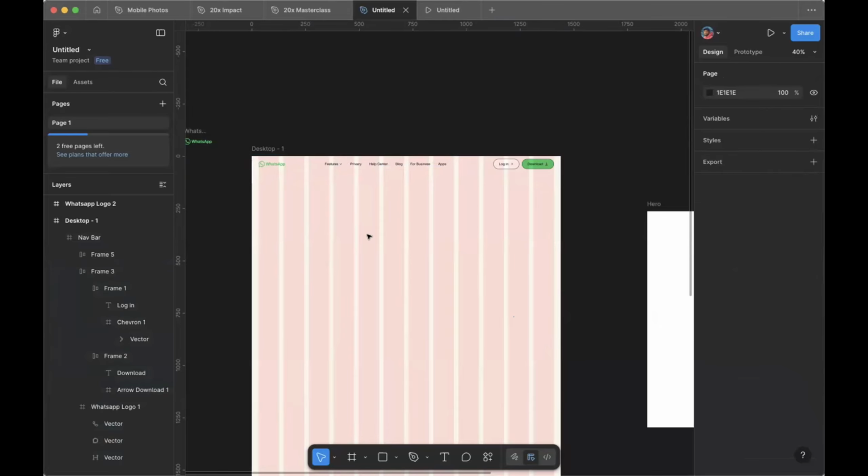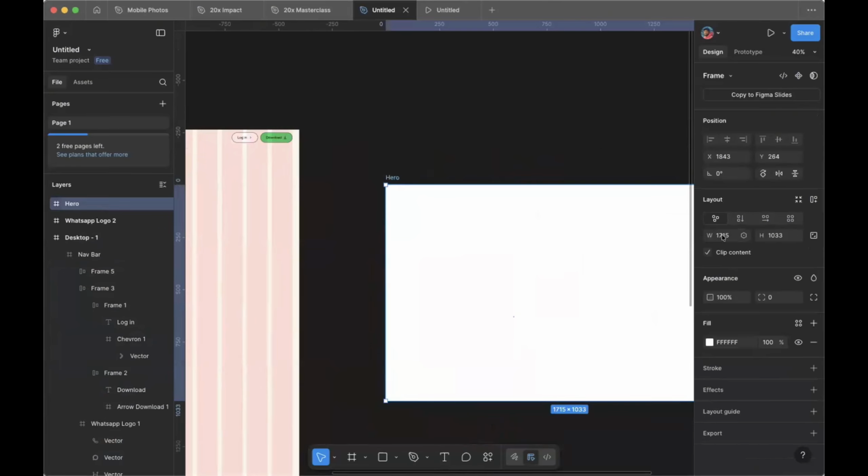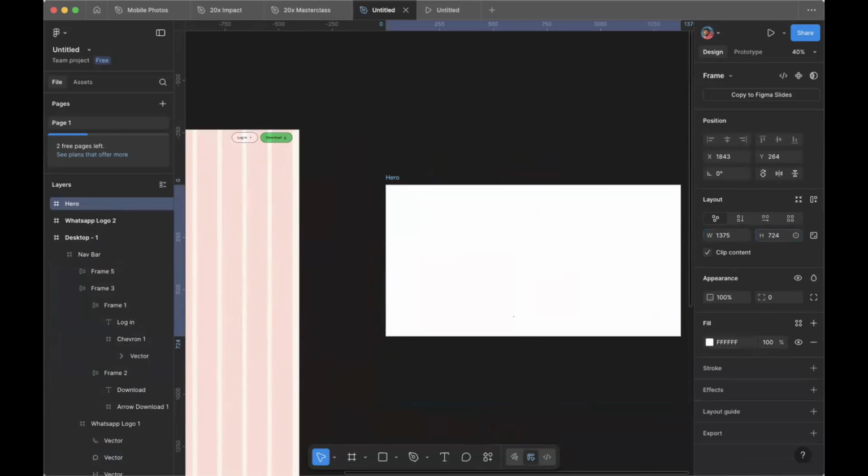Now for our hero, I want the width to be 1375, and the height to be 724. So the width 1375 and the height 724.